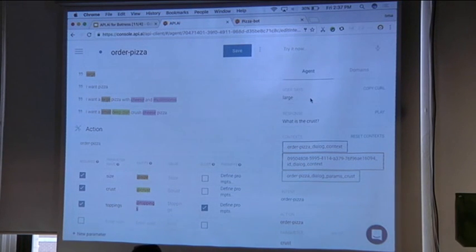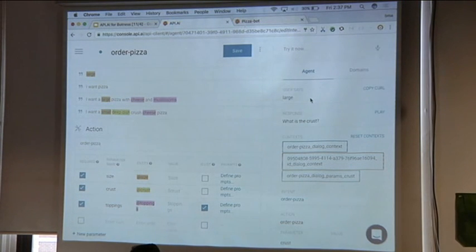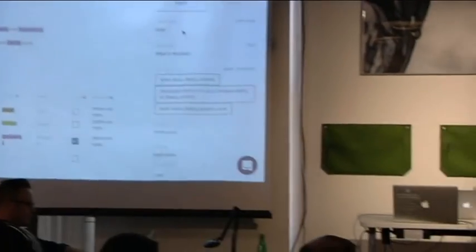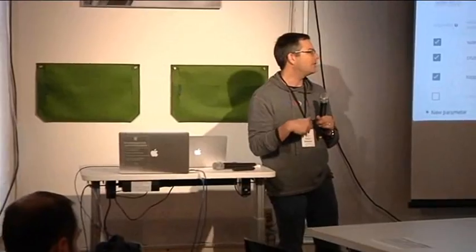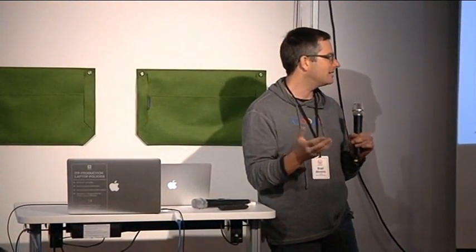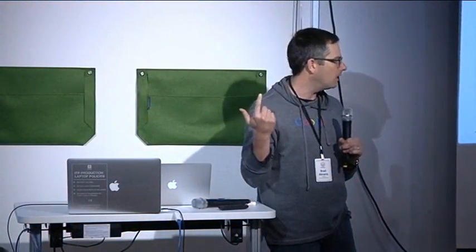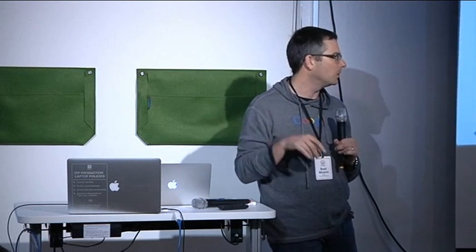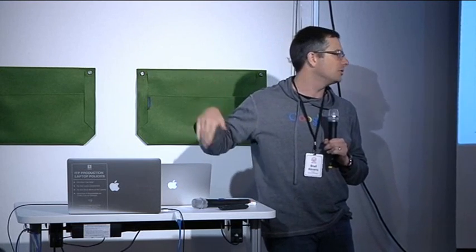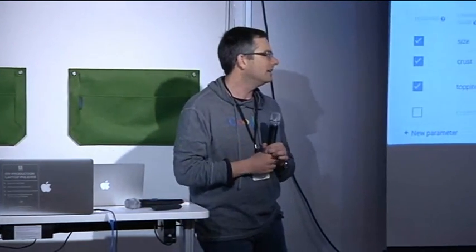Yes. How do you think about ambiguity? Like, let's say you had cheese as a topping, but then you also had a cheese crust. Yes, that is a great question. I think in a more real example, you can get cheese crust. We'll figure that out if the user actually says cheese crust. If they just say cheese without any context, then you can do a disambiguation flow. In a real world example, it wouldn't be as simple as this. In real world examples, we see people have hundreds of intents, not one.